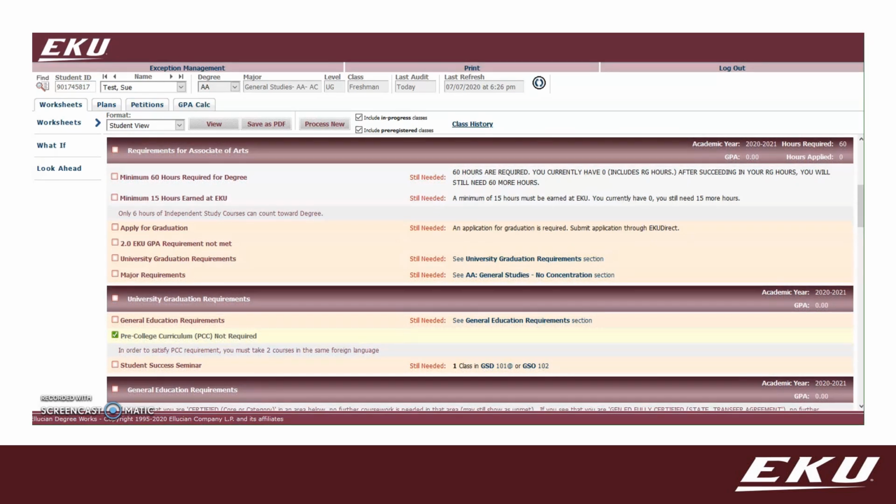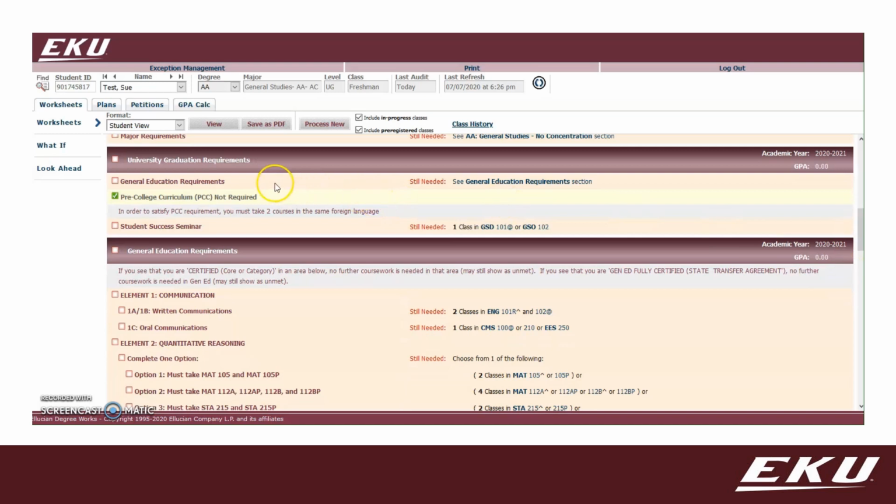The degree audit is built in a hierarchy fashion. What this means is that it starts with more broad requirements, like the degree requirements, and moves to more specific things, like the major and the concentration. Now the degree block takes into account all of the other blocks in the audit. When you complete your major requirements, it will show complete here. When you complete your university graduation requirements, they will also show complete here.